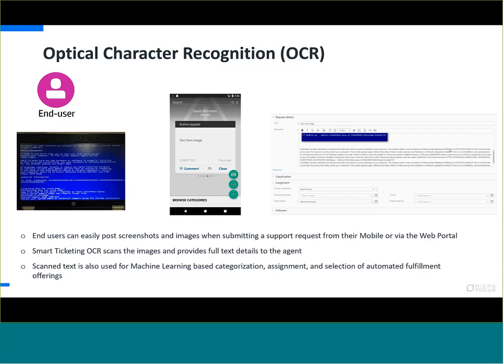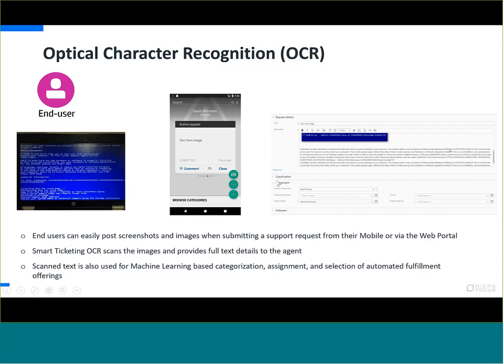You're putting in a screenshot of an error message that a lot of people are running into, and so it becomes a known type of issue for which an automated resolution offering has already been defined. So just by taking a picture and submitting it, OCR comes in, text is detected, an offering is selected automatically, and maybe you're given a solution without a user on the agent side having looked at your ticket.